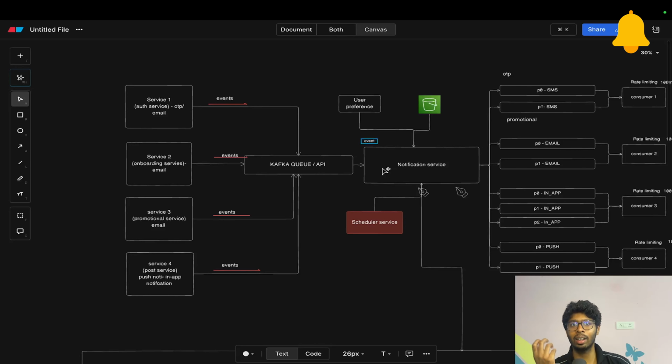But let's take another example. Suppose there is one more service, a transaction service, and someone is doing a transaction. And suppose you send a notification, A has transferred that money, something like this. In that case, you also want to push that transaction to the analytics team, let's say. Now what is happening? Your transaction service is acting as a publisher, and the notification service and the analytics service are going to act as subscribers. This is why sometimes we need a Kafka queue and sometimes we need an API. According to your need, we can just change it. I think this point is very clear now.